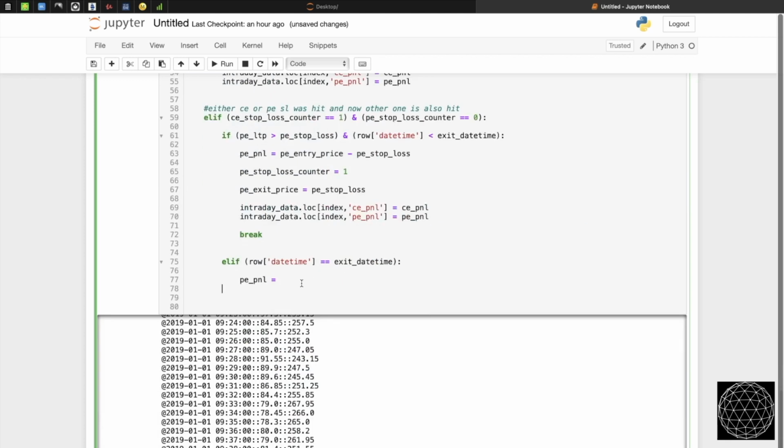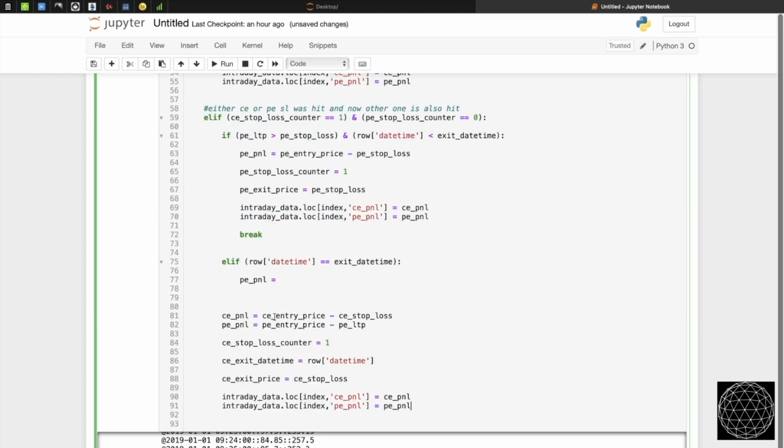Yeah, so the put PNL would be equal to put entry price minus LTP.